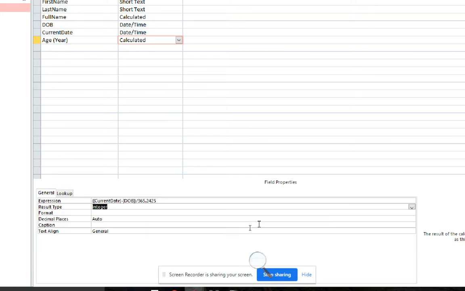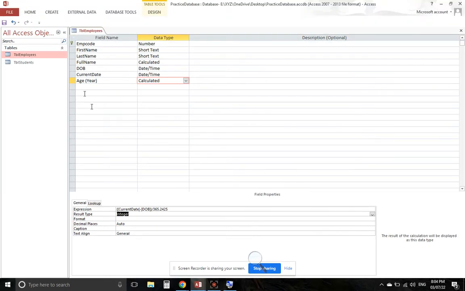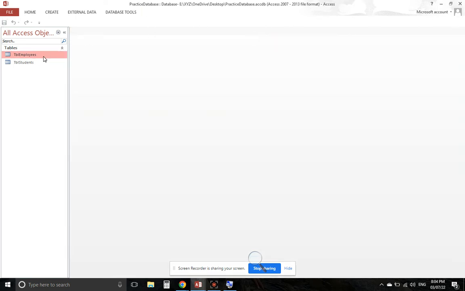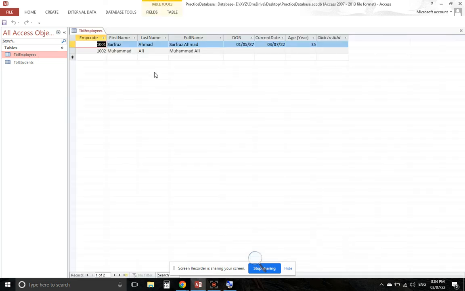This will give us the result in number of years. We will first save our coding, close the table, reopen it, and you can see that the result is in years now.